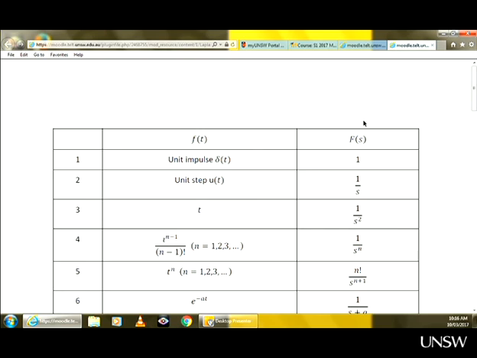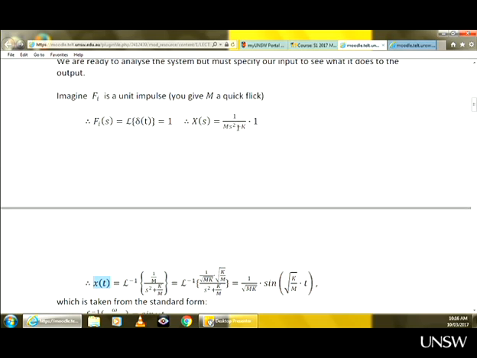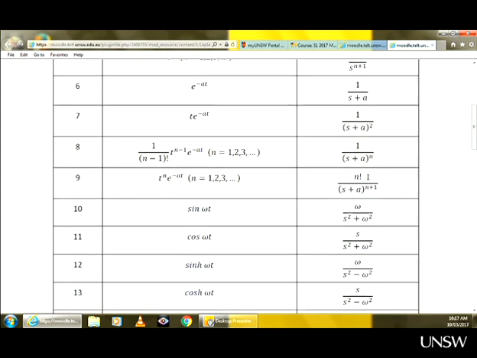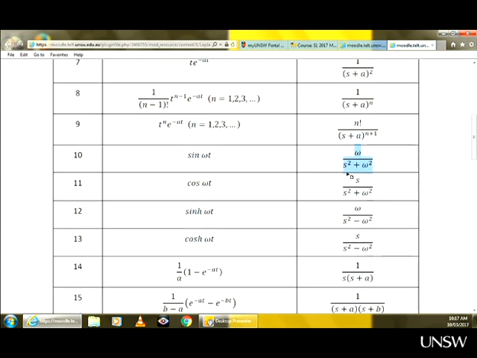So let's see what our function looks like. It has a constant in the numerator, which makes it easy, and the denominator is a second order polynomial. But the first order term is 0, excuse me. So that's what we are looking for. So if you scroll down, okay, the most similar example is actually this, case 10. So in the denominator, you have a second order term and 0 order term, and there is no first order term. That's what we want.